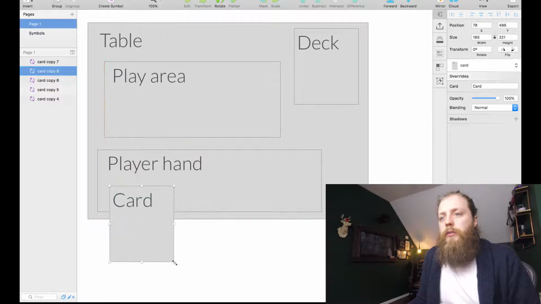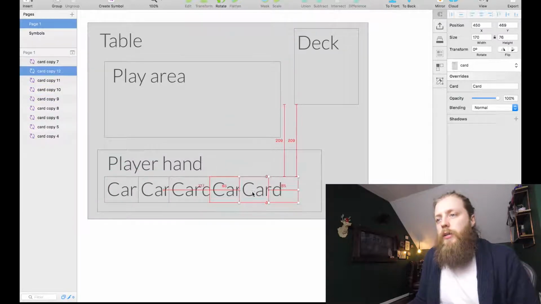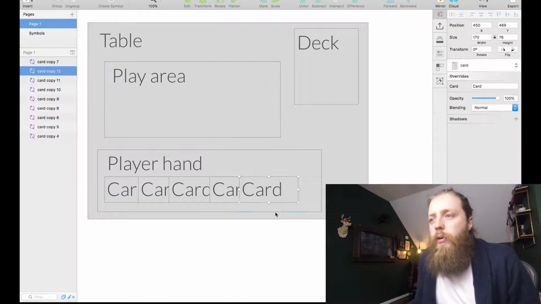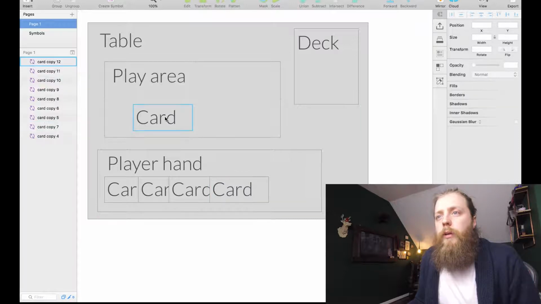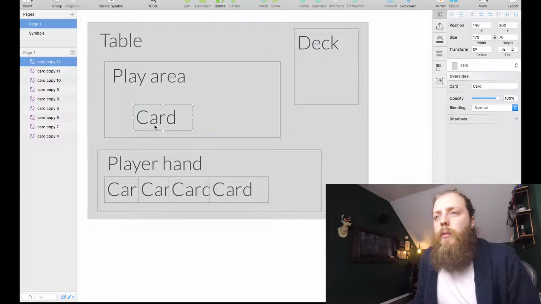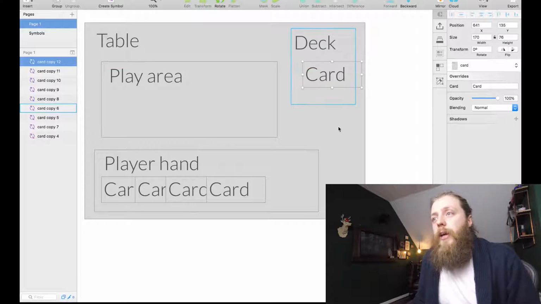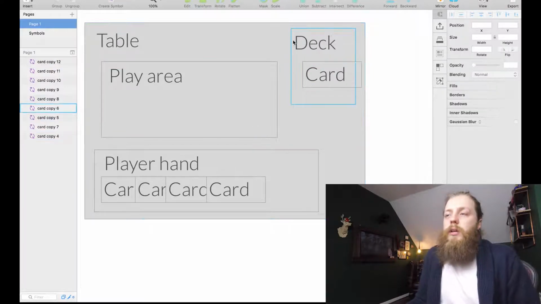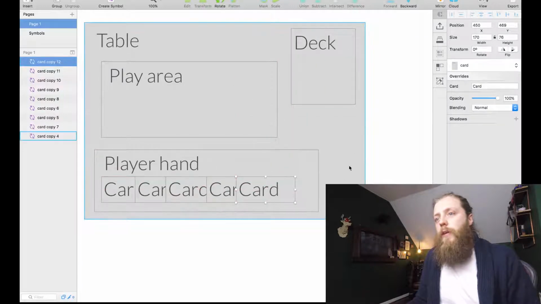So player hand will have a card, and a card, and a card, and a card, and a card, whatever. And then when they play one of these cards, it'll go into the play area. And then when it gets removed from the play area, it goes back into the deck. And similarly, when a player tries to draw a card from the deck, it moves into their hand.